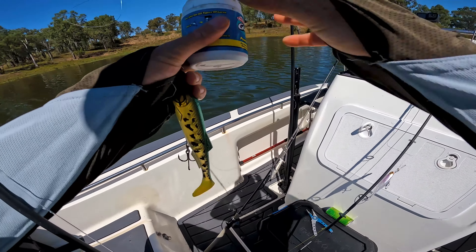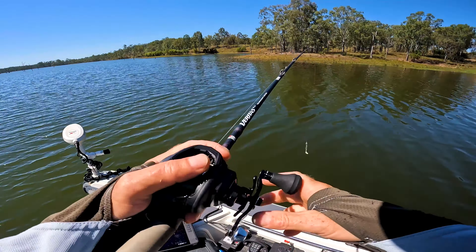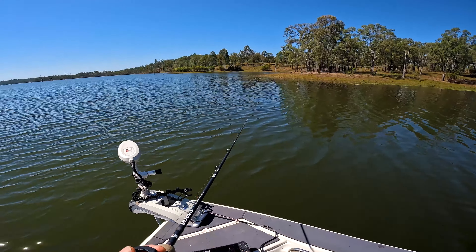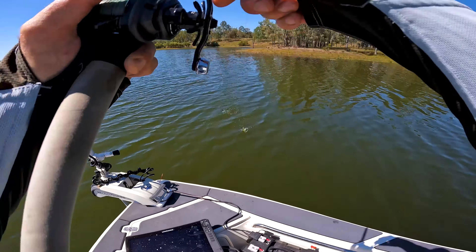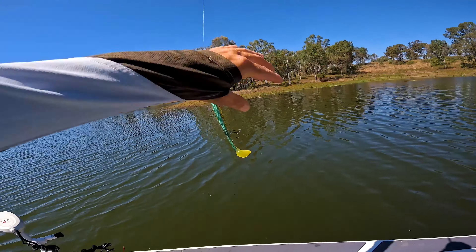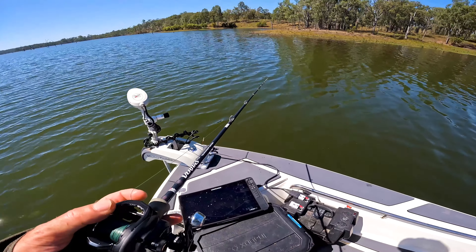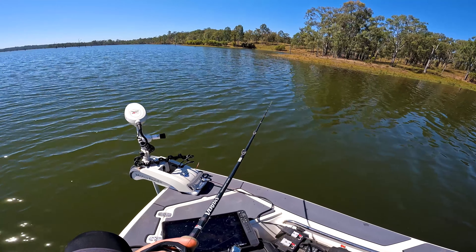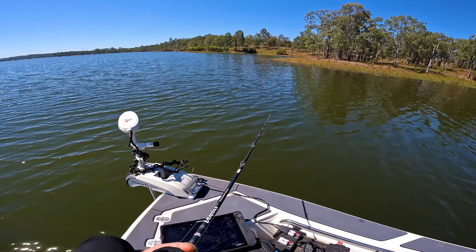That's three hits now — one hook-up. They're not hungry, but they're angry, which is good — it's better than not angry. I've got these new hooks that are super sharp and sticky, so every time I cast they actually stick into the plastic. But even though they're super sharp, they're not getting these fish. I think they're just really nipping at the tail — just a 'bugger off' kind of warning boof under the water. Maybe one will get angry enough to actually swallow it a little bit.